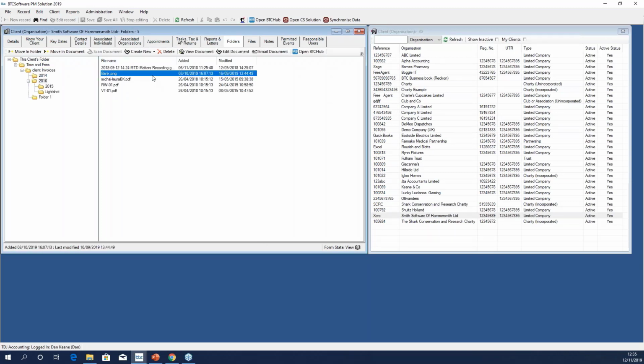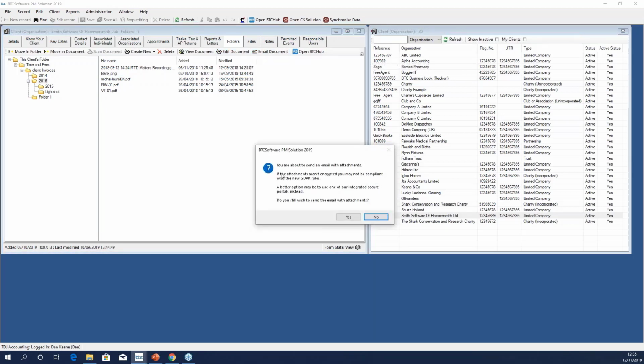Once I bring the document into the software, I can view it, I can edit it, and it will bring it directly up. Just brought it up on my other screen there. I can email the document. If I do try to email it in line with GDPR, it will give me a quick warning here, which is, I suppose, going to segue me onto the next point.